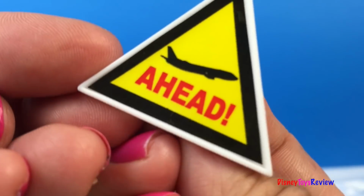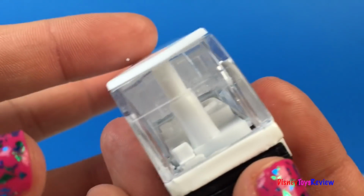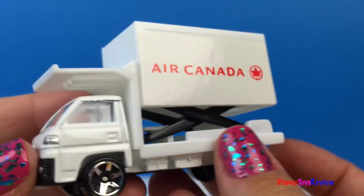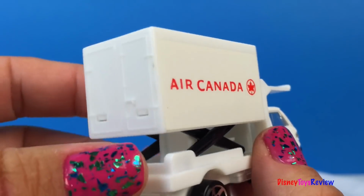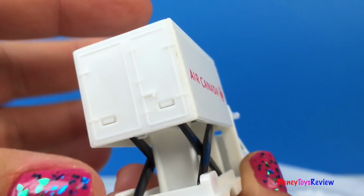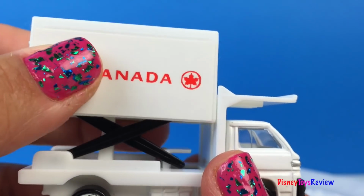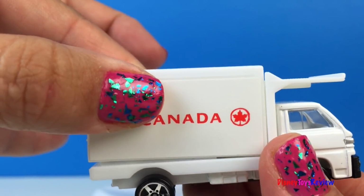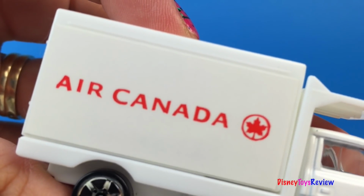Be careful. Here we have a passenger bus. This takes people to their gates. Here's one of the maintenance vehicles that refills the plane. It gives us this box of food. That can go up and down. Wow, that's really cool. It also has the Air Canada logo on it.